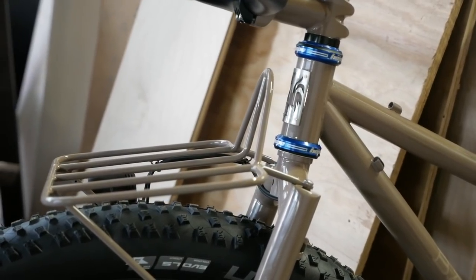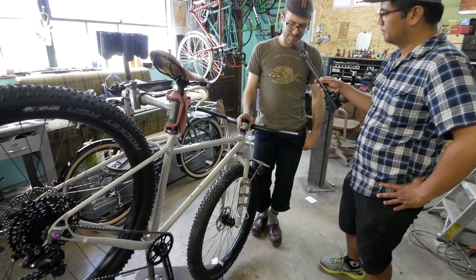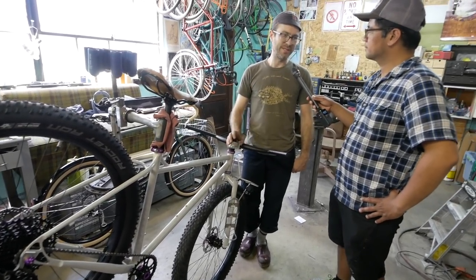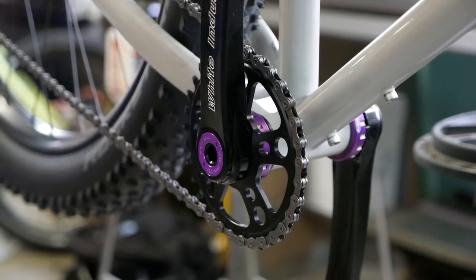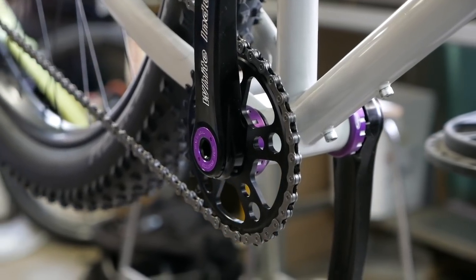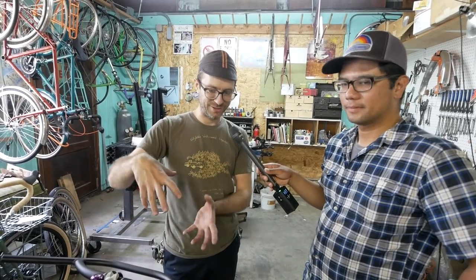So what is the tire size that these bikes are built around? These will take 650B by 3 inch, or 27.5 by 3. What are the design challenges when you're building a bike around wider tires? Yeah, a lot of it has to do with the drivetrain. Honestly, it's making sure the chain will clear the tire, and that the tire will fit, and that your chain ring is not going to interfere with your chain stays, because you have such a wide tire and you have to push the chain stays out.